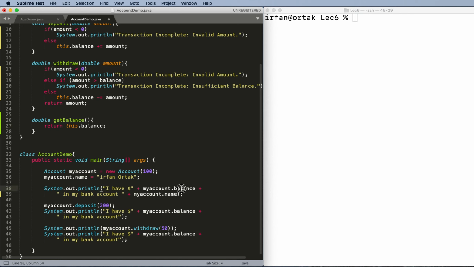All right. So instead of balance, we're going to say get balance. So I'm going to get this one and put it here. And put it here. Get balance. Account name. Okay.